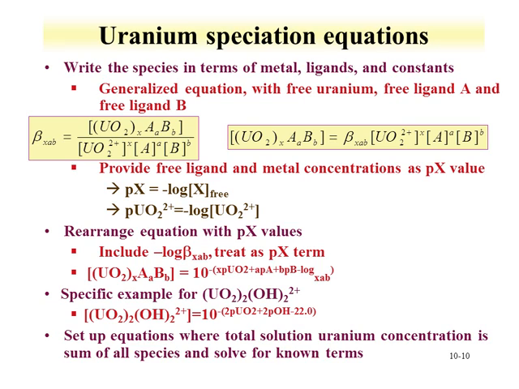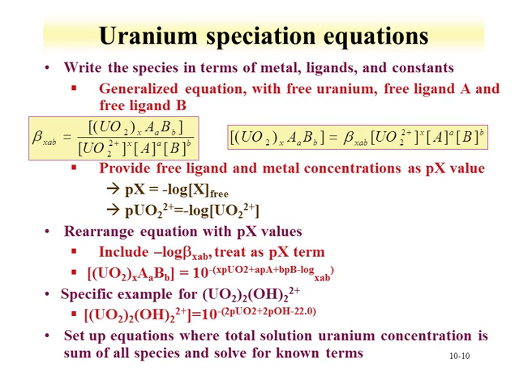I can rearrange this equation so that I can put these px values in along with the complexation constant to calculate the species of interest. I need to include the negative of the log of the complexation constant since I'm talking about px terms, so I just treat this as a minus the log term. What this becomes is that the concentration of the species is just equal to 10 to the negative x p metal, so p uranium, plus a pa plus b pb minus log of the complexation constant.